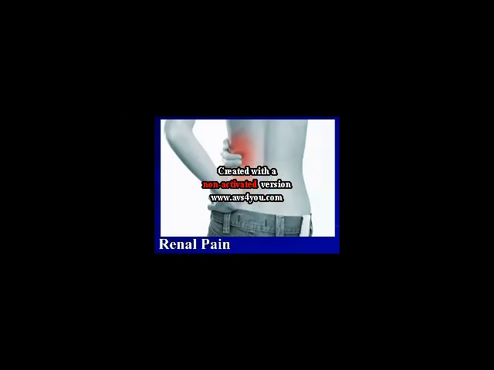Okay? And this area in which renal pain is felt is called the renal angle, which is formed by the 12th rib and the lateral border of the vertebral column. So if a patient comes to you with lumbar pain and you press on the renal angle and it is tender, it is a sign of renal disease.